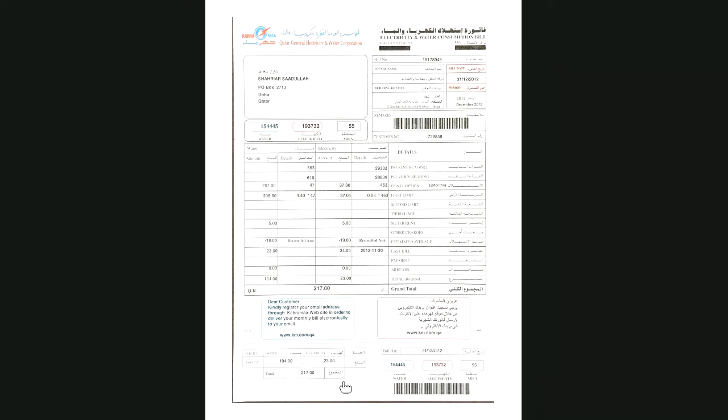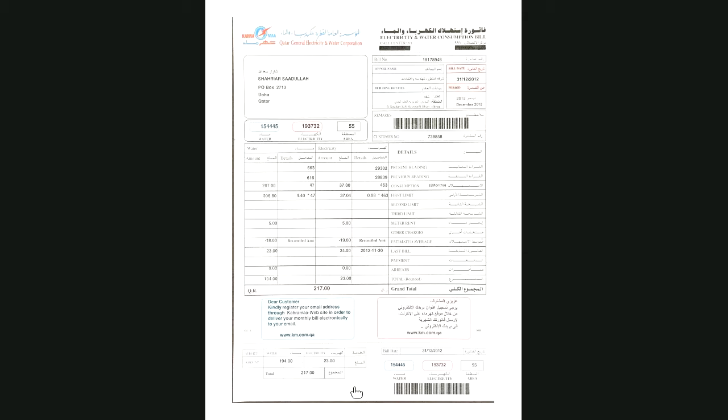So when they got my bill, the check that I would write with this bill, they would get that, and then this bottom part, and they would scan this, which would bring my customer number, and it would help them input the payment data into their system. This is called a turnaround document. A turnaround document means that the company or the organization, Kahrama, sent me this document, and I turned around and sent a part of this back to them with the payment, so that when they input payment data, they can do it more efficiently. Instead of entering my name or my account number, they could just scan this barcode, and it would help them input the data more accurately and more efficiently.